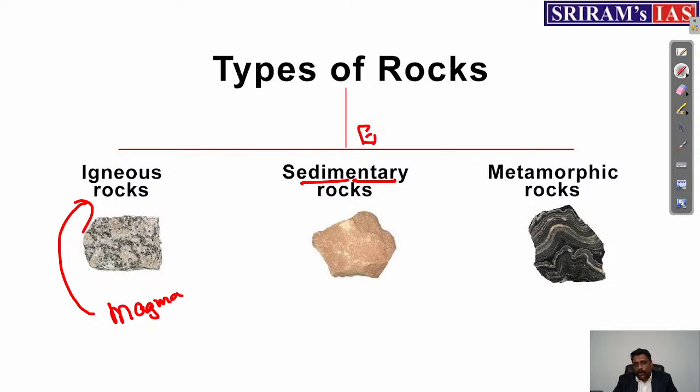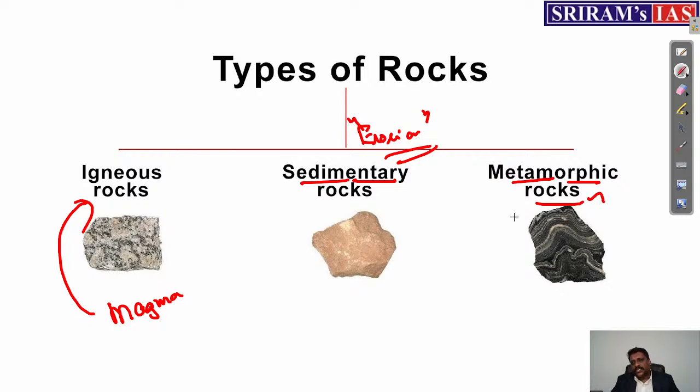See, for example, erosion. When the rocks are eroded and these rocks are somewhere getting deposited, with time, temperature and pressure, if the sediments are getting compressed to form a rock, you call them as what? Sedimentary rocks. Rocks found out of sediments. Okay. And a metamorphic rock.